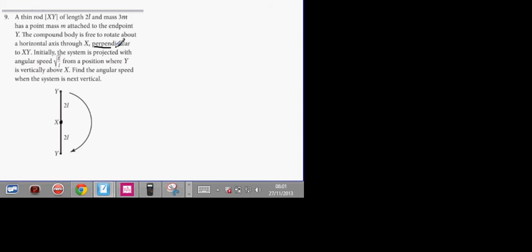This is keyword: perpendicular to XY, okay? And it's just a thin rod, and it has a mass M. So look, technically this is two rods. It's actually showing the same rod twice. Do you see the rotation? If I was to draw a quick one here like this, what's actually happening is it's going around like this. So don't let the diagram fool you. It's actually rotating around like that. Now, that's cleared up.